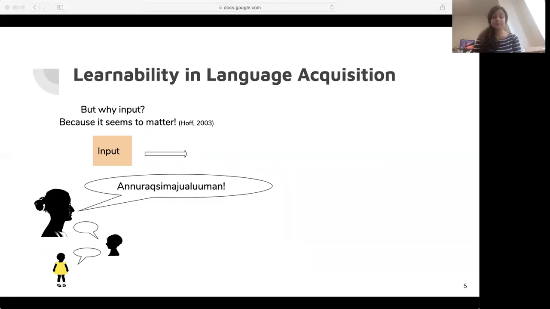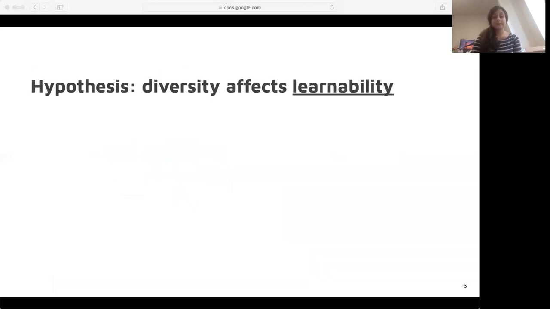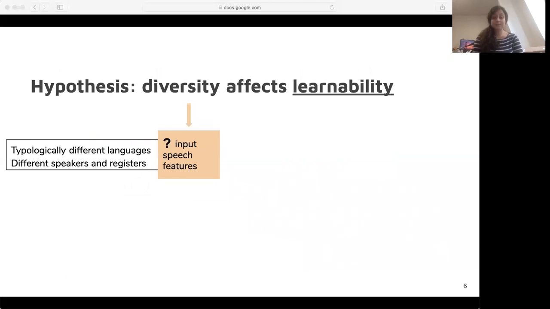With respect to language acquisition in general, children hear this input language from their caregiver, and through the use of cognitive mechanisms, they produce non-observable output at the beginning, so linguistic representations, and later on, this output would become observable with speech and signs. This diversity in input can be measured looking at input speech features, which we expect to differ. Hypotheses on learnability can be made based on these features. This input may be treated, for example, in a different way by the system and even result in differences in output.